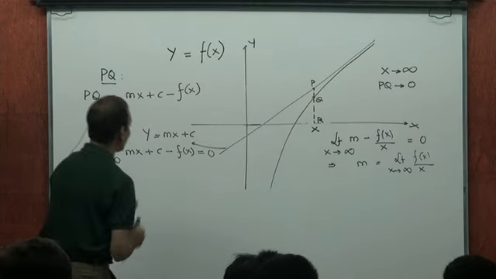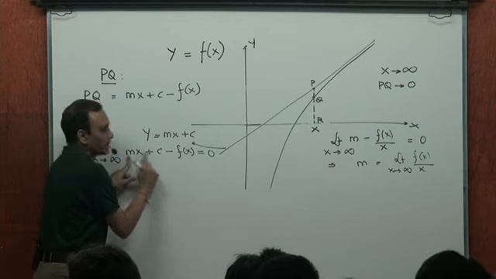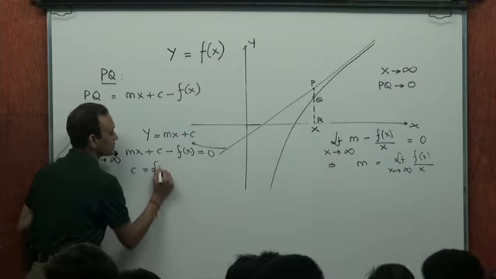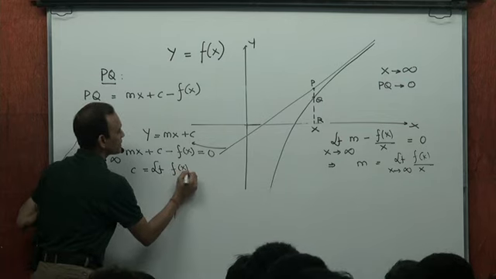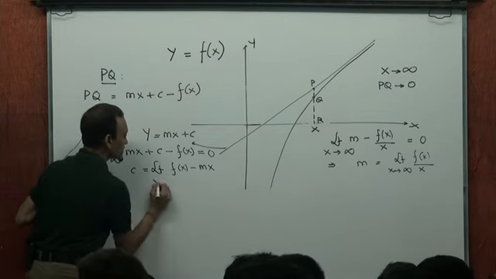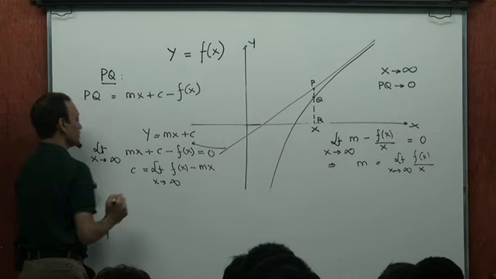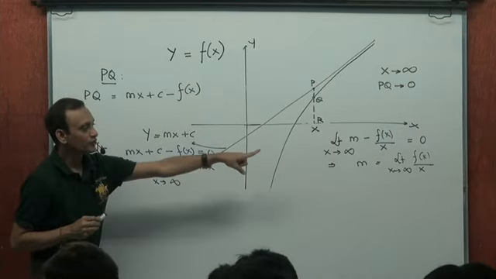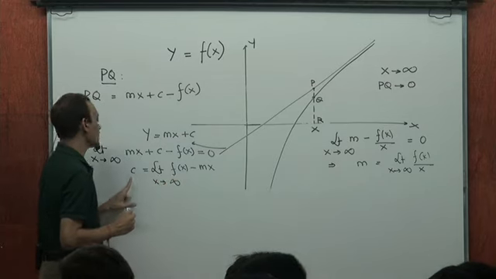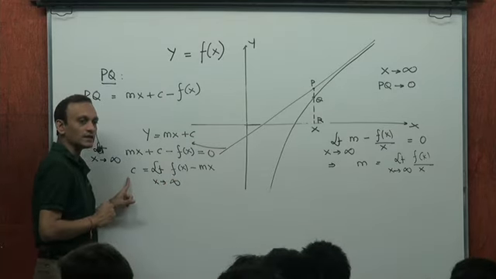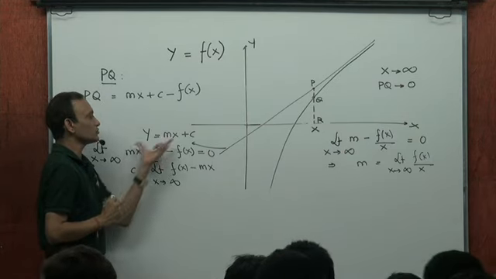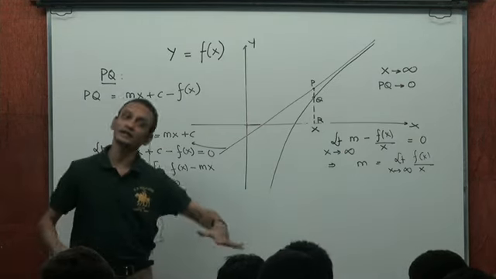Now, what about c then? So once you have found m, go back to this equation. Then the c can be found from this limit. c would be limit f(x) minus mx as x tends to infinity. That will be c. m you can plug in from that limit and obtain this limit again, if c is finite and exists. Then, if this limit exists, then y equal to mx plus c would be an inclined asymptote to the curve.